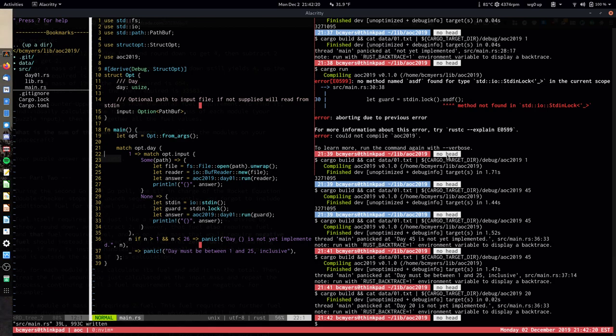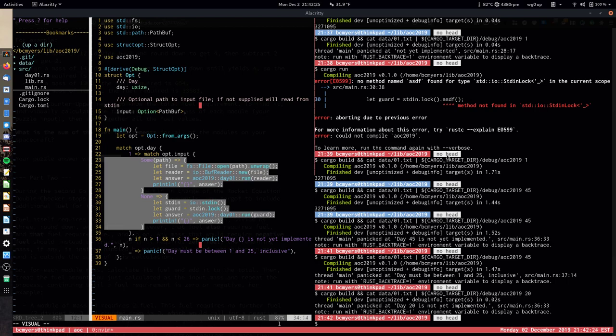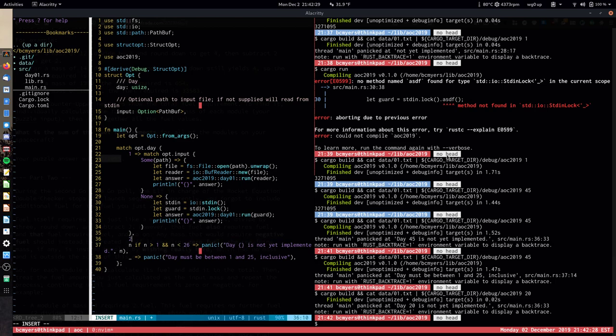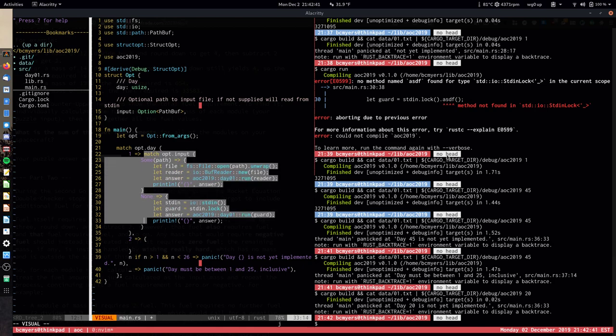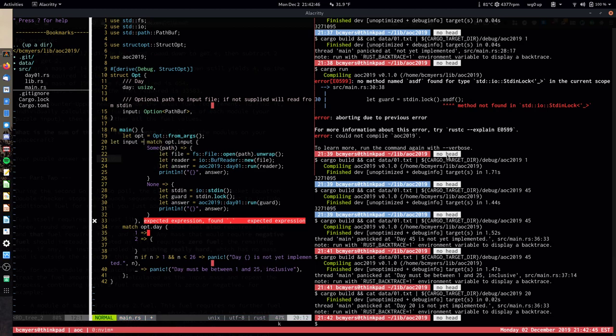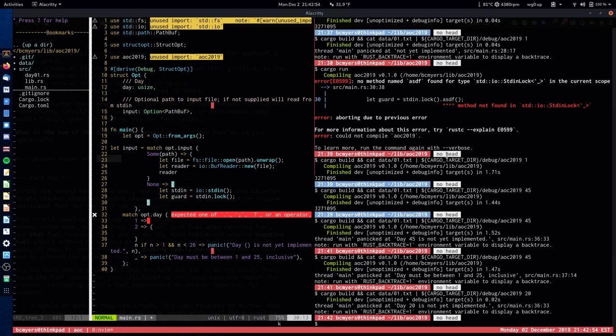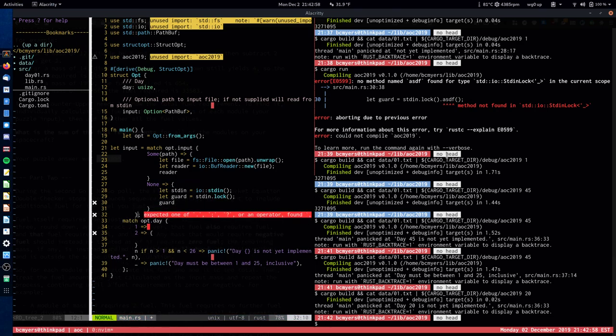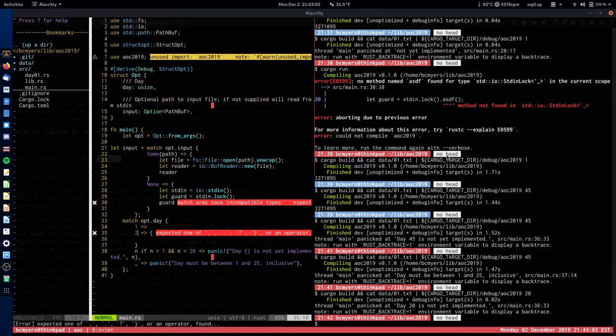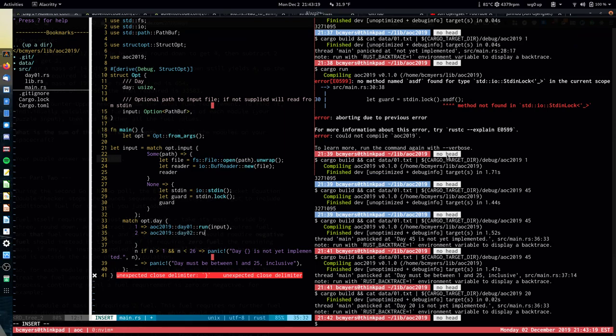But this is kind of messy. I don't want to have to, for every day, parse the input and do this. Say we have, I mean, we're going to do day 2 later. So let's say if you're given day 2, I don't want to have to repeat all of this stuff here for day 2. So what I really want to do is say let input equals this and have it return the reader here. Oh, because then if it's day one, I want to do aoc_2019::day01::run with the input. And if it's day two, I want to do aoc_2019::day02::run with the input.